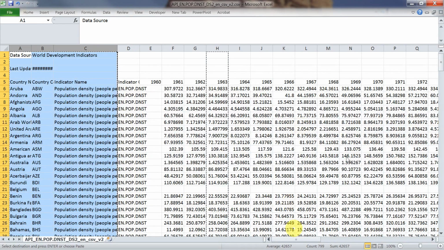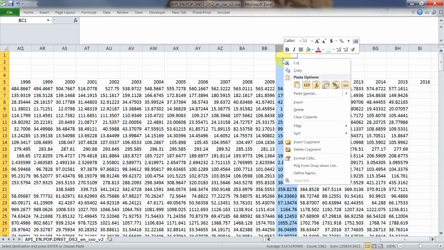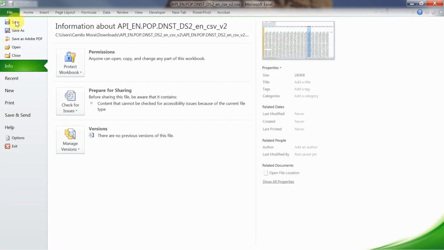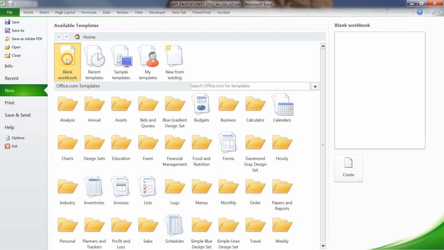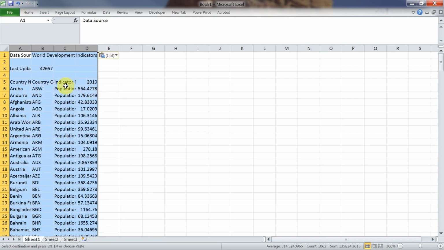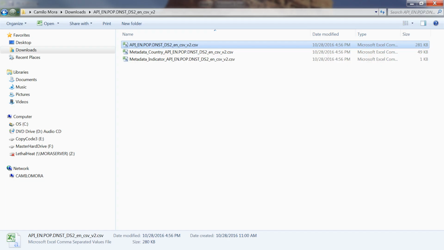Let's collect the data 2010, select the first three columns, push the button Control, and select that year there, the year 2010. Right click and copy. Let's open a new workbook, and let's paste that data in there. So again, here we just had the data on population for the year 2010. Let's do the same now, but for the area of cropland.